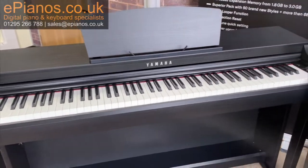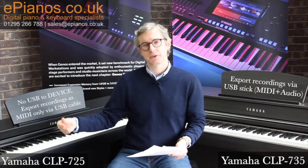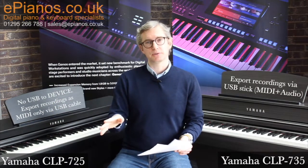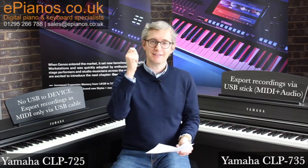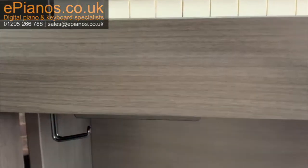You can take your recordings off, but it does get a little bit complicated as you've got to use the headphone output into some sort of interface and then into a computer, but it's rather a pain to do. 735, as I say, easy as putting a USB stick in, taking your recording off, put it in a computer.